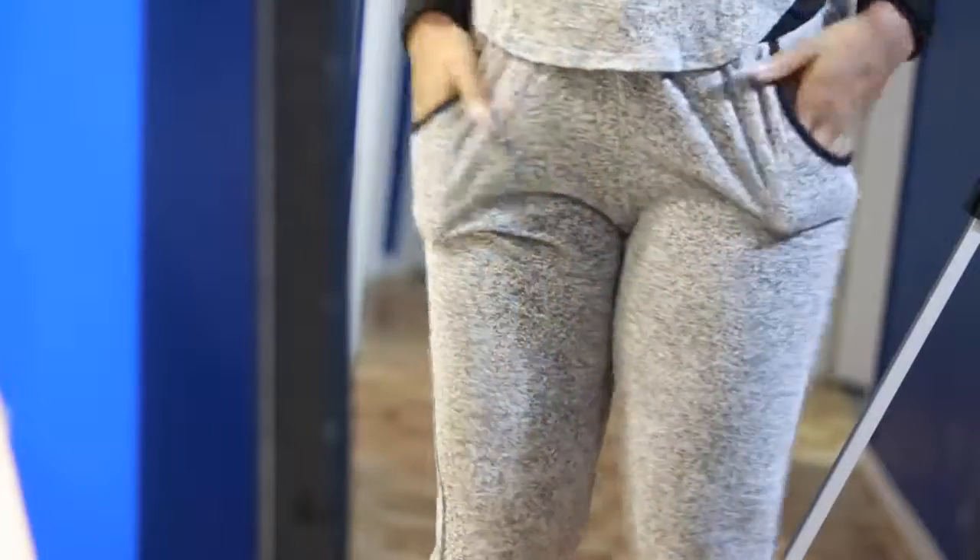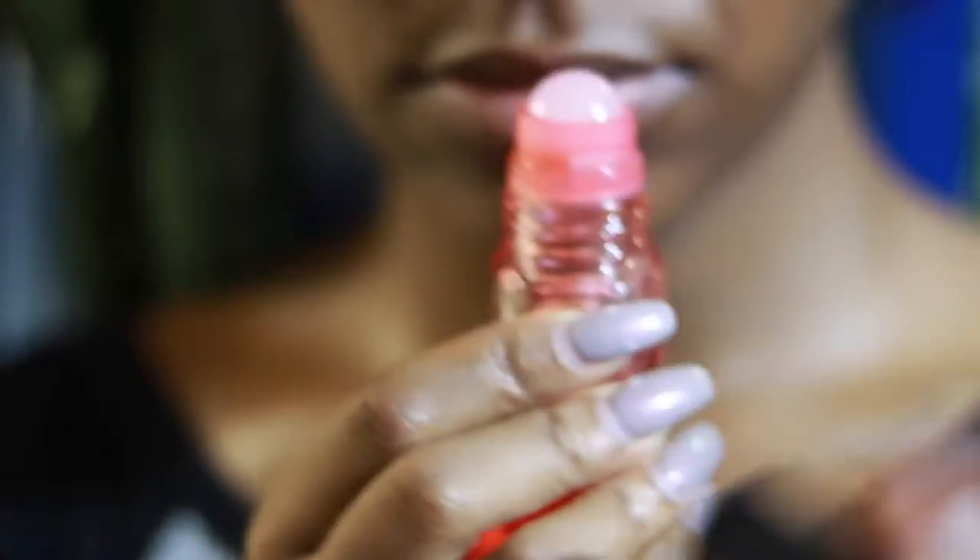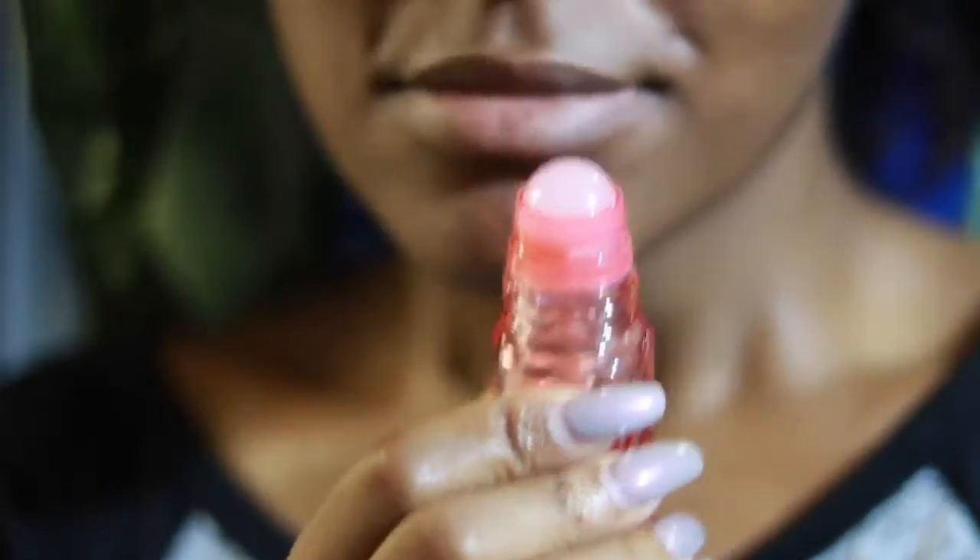Once I'm done showering, I like to put on something super comfortable — usually a tracksuit or sweatsuit. I got this from Fashion Nova. Then I like to put on my favorite smell-good oil — this is 'Lick Me All Over.' It's a nice oil, it smells so freaking good. I just rub that in and then I'm smelling all fancy.